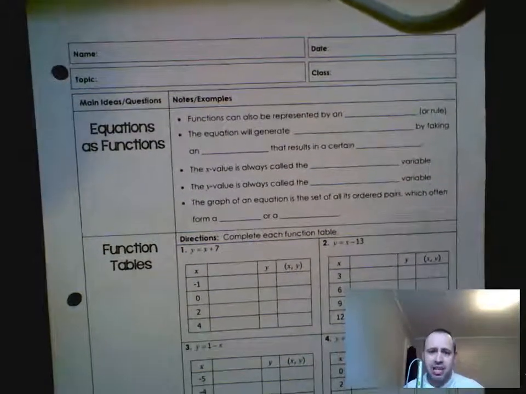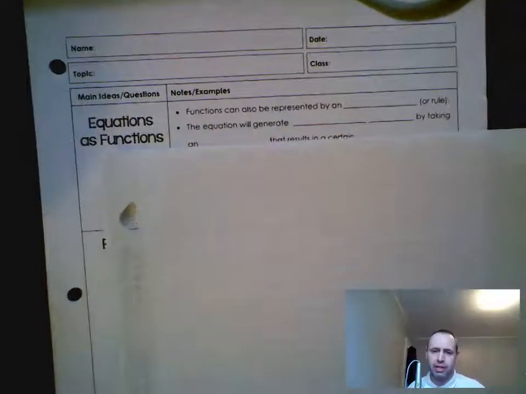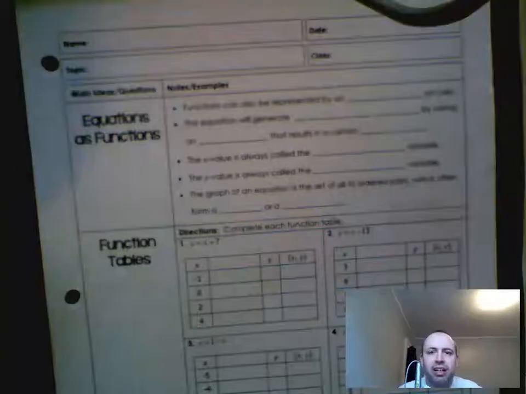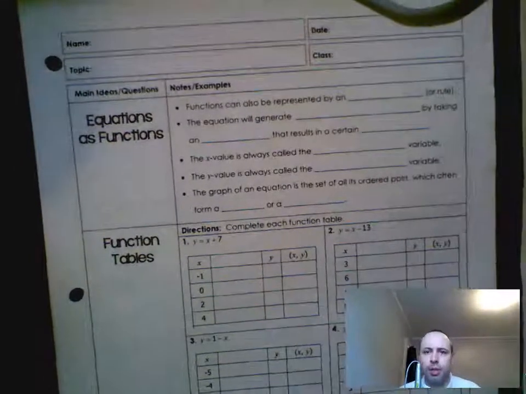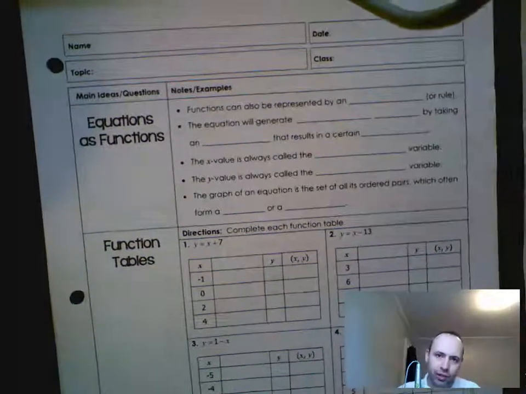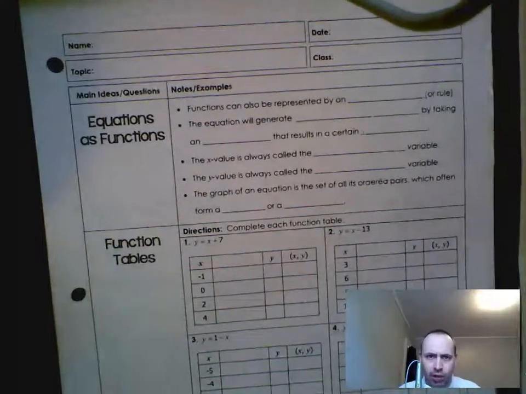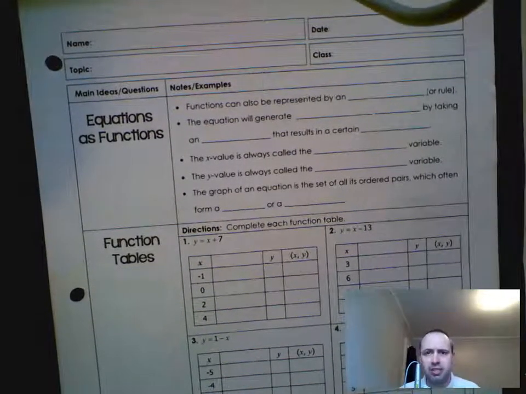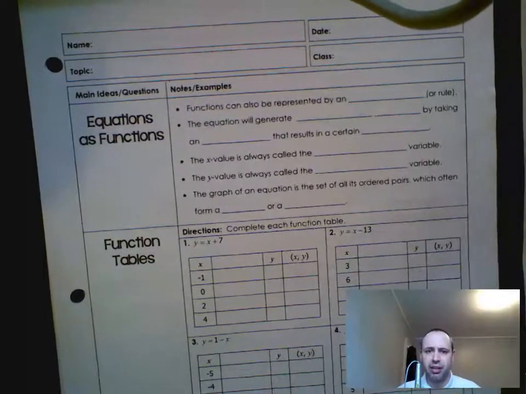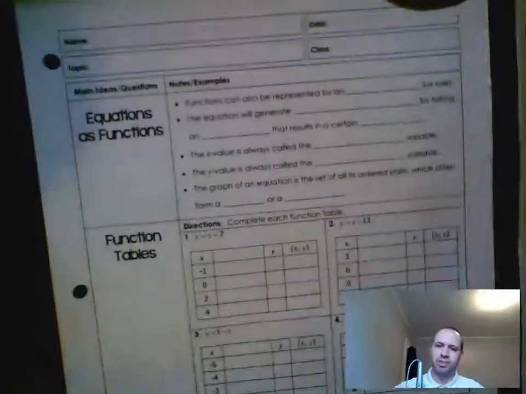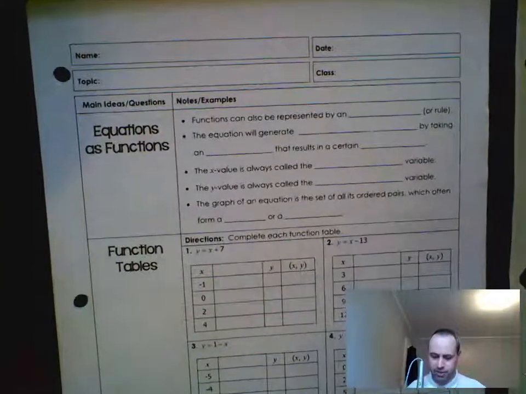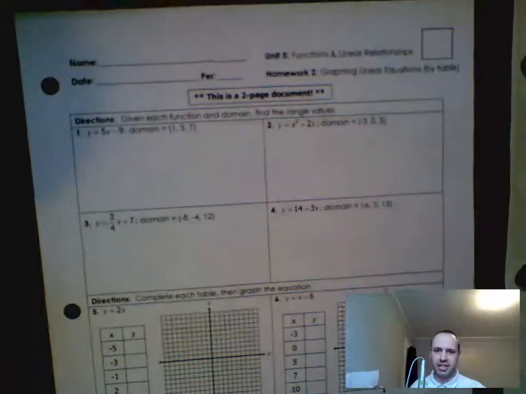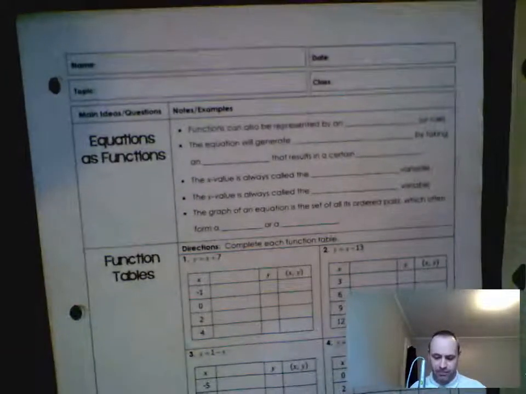So when I take these notes, I'm going to assume that you cannot print them out, and that we're going to do them on separate paper. Each day, unless I tell you otherwise, you're going to take notes with me. You're going to take a picture of the notes and send it to me as part of your classwork grade. Then you're going to take a picture of the homework you do and send that to me too. Now this is the second day we've been working together online. I'll upload these documents for you. This sheet here is our sheet of notes today, and then I'll upload the homework sheet for you today too. So let's go ahead and get started.